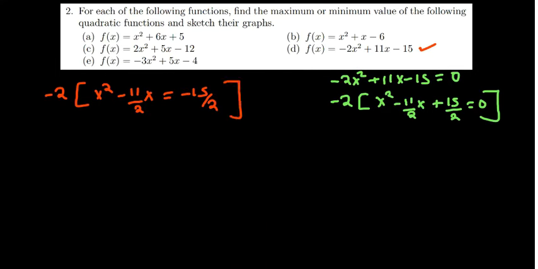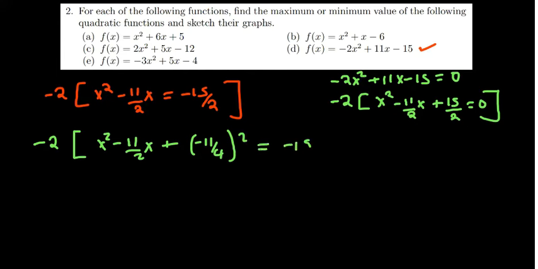So at this point, what's the half of that? Whenever you've got something in the form of a fraction, if you want to find its half, the easiest way is just multiplying by 1 over 2. If I multiply negative 11 over 2 by 1 over 2, we get negative 11 over 4. So that's our half. Say negative 2, open bracket, we have x squared minus 11 over 2 x. Its half is going to be negative 11 over 4 squared. We do the same to what is on the right hand side, plus negative 11 over 4 squared.